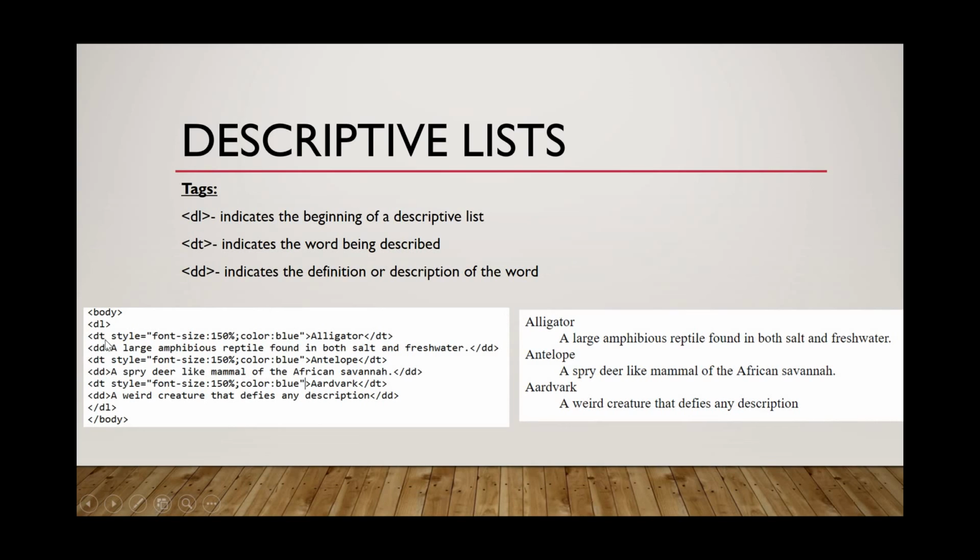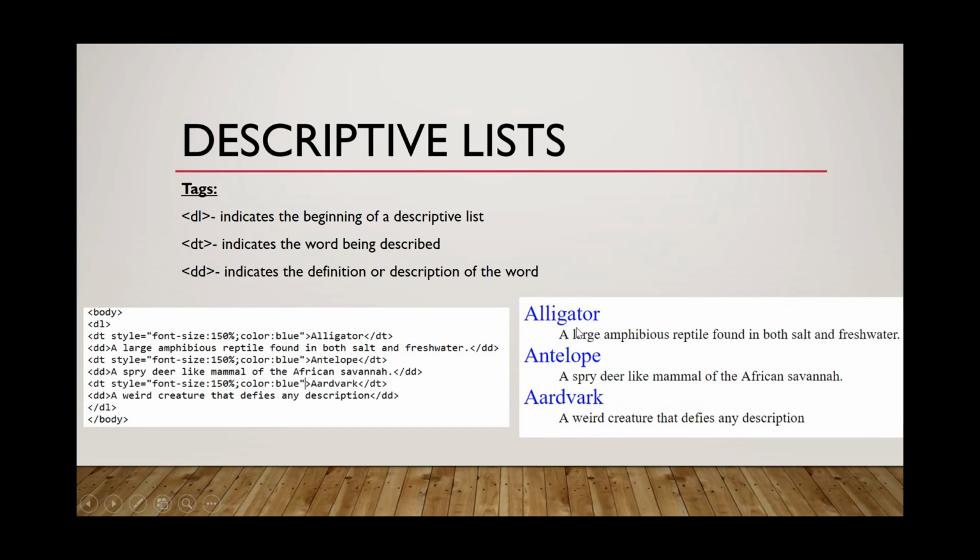So again, the style attribute can be used with multiple tags. Really any tag can have the style attribute, or most tags can have the style attribute. And so you could do the same thing for the description if you want to change the color of the description or the size of the description. So let's look at what that looks like. And as you can see, it makes it look a little bit more clear. I don't know why I did blue, but blue is nice. And now we can see the words a little bit better and the description is more clear.